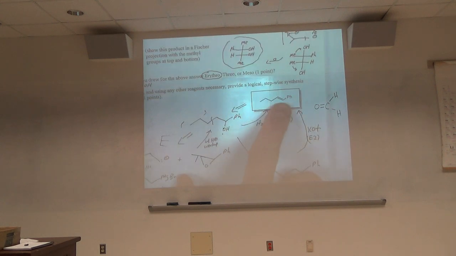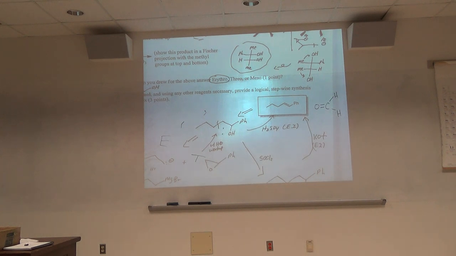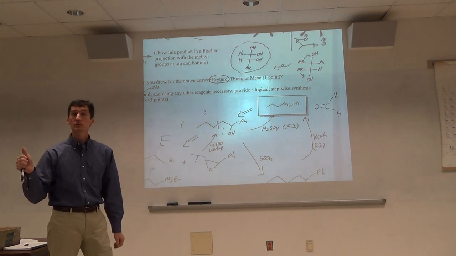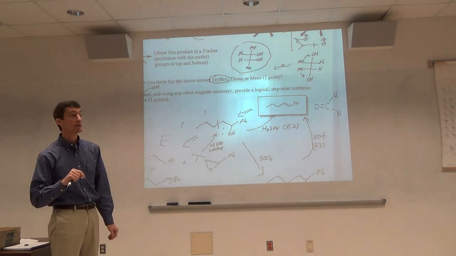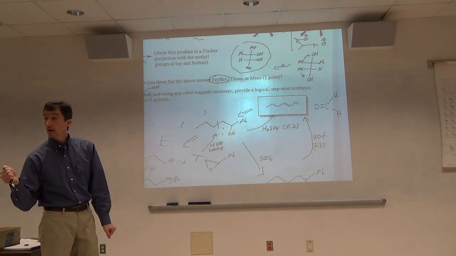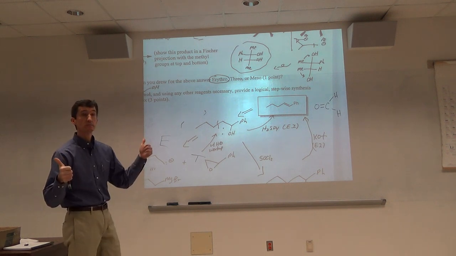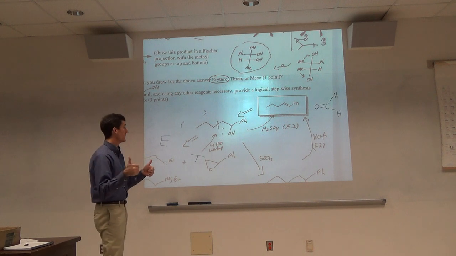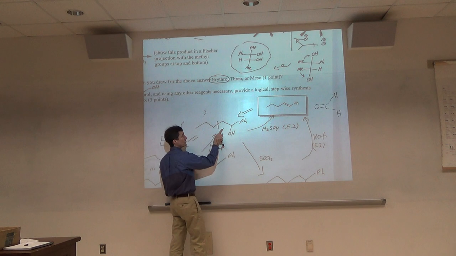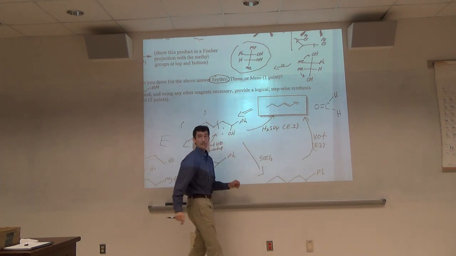Synthesis, what functional group do we have here? Alkene, how do you make alkenes? The only way you know is elimination. We'll learn other ways later on. We'll do a lab called a Wittig reaction. Eliminate. Eliminate what, though? Alkyl halide, what else could you eliminate? Alcohol. I took this back to the alcohol. If you had this alcohol, could you eliminate it to that? Yeah, what would you eliminate it with? Sulfuric acid, do an E1 elimination.